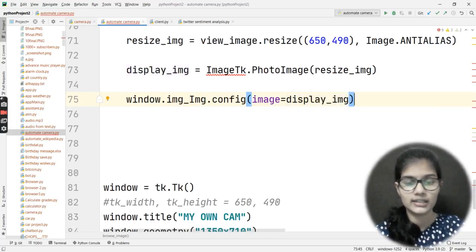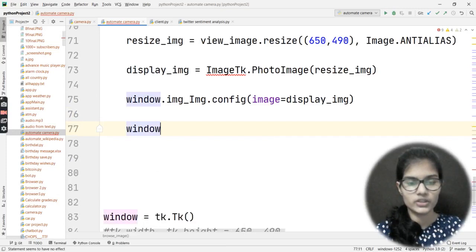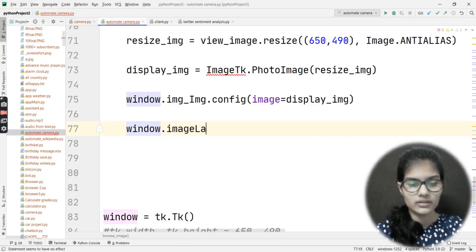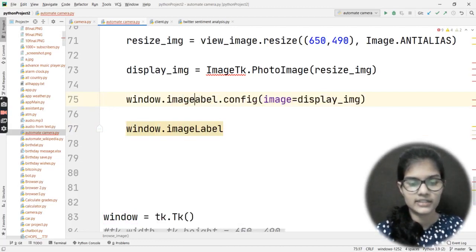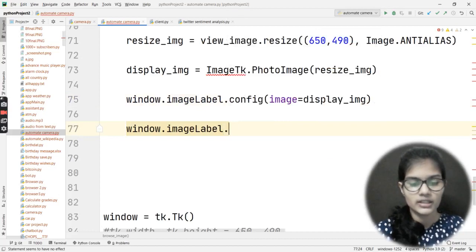That is done here, and at last I'll be keeping a reference. So for that I'll be using window dot image label. Okay, that's image label only. We had already made that above. Image label, and L would be capital, not small. Fine. Image label has been made. Dot, here comes the config.